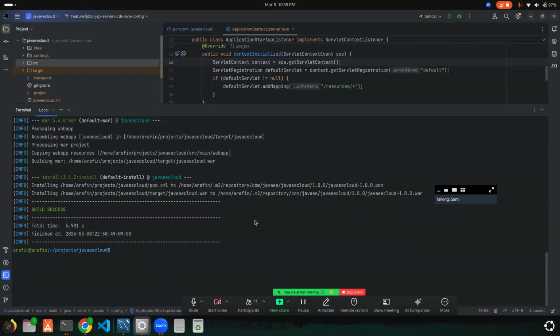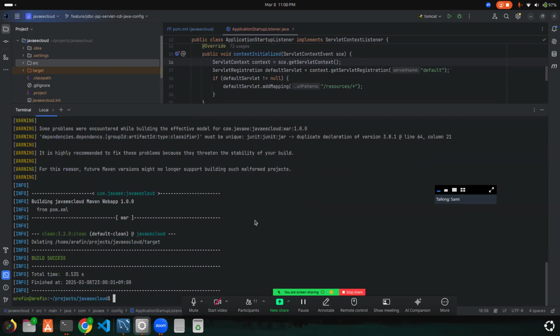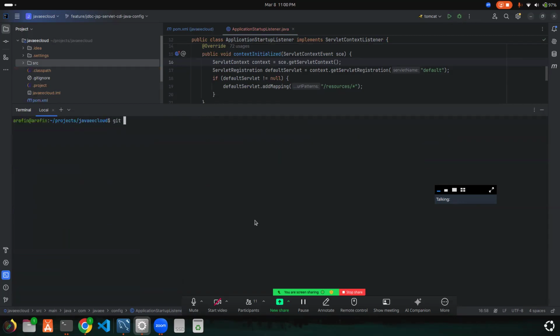Now I will write mvn clean to clean the project. Now it's clear. So I'm going to push the branch. Git add, git commit, sorry.